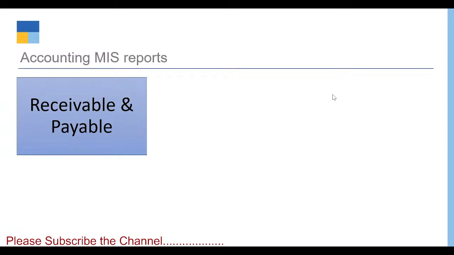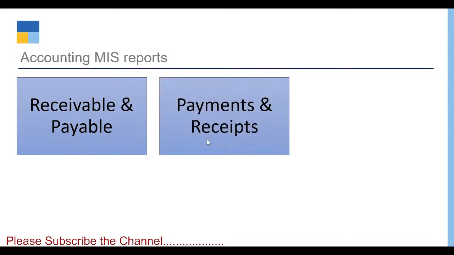Okay. So far we were able to cover only one particular MIS report. We'll quickly navigate to the other reports that we wanted to cover in today's session. So the next report we will be discussing is about the payments and receipts. What does this payment and receipt relate to, right? In the business, you will be having payments which are being made to different types of expenses. Either it could be direct expense or indirect expense or salary expenses, right? Or in-house expenses, or you would have received the amount towards your income or sales made, right? Or for any other services rendered.